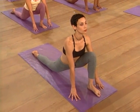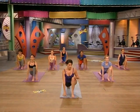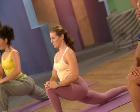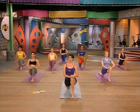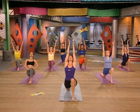I'd like you to make sure that that left hip muscle is really strong. Go ahead and bring both hands onto the right knee. Pull the belly in, drop the tailbone down, lift the chest up, press the knee away from you, and shrug the shoulders down. So I encourage you to hold it here. You can watch Sue. Or if you're feeling really adventurous, inhale, the arms come up, really flexible like Lauren.